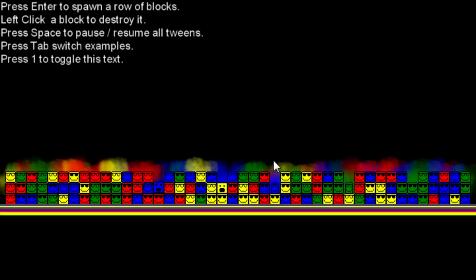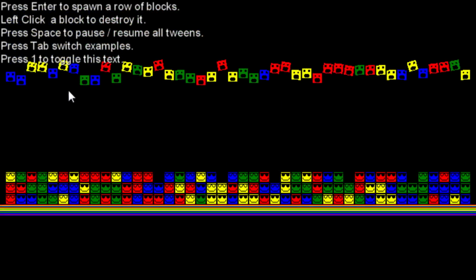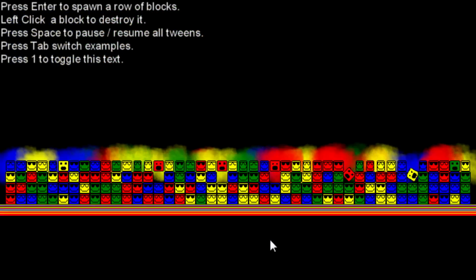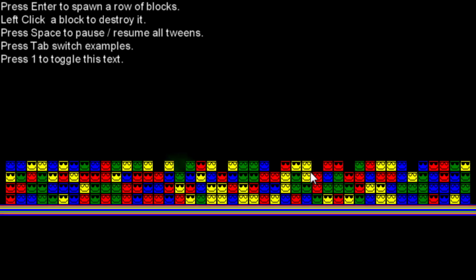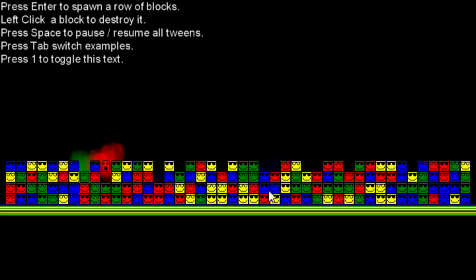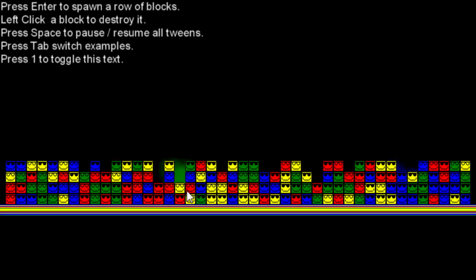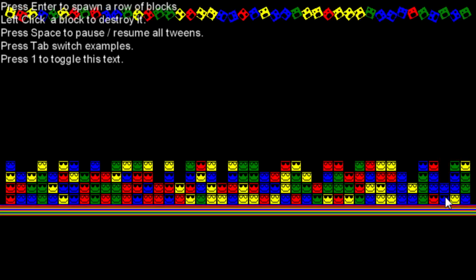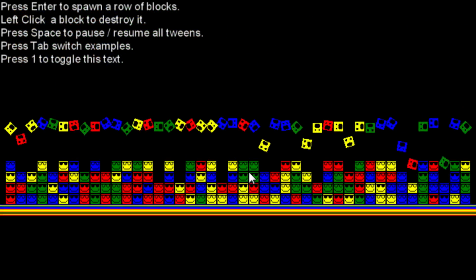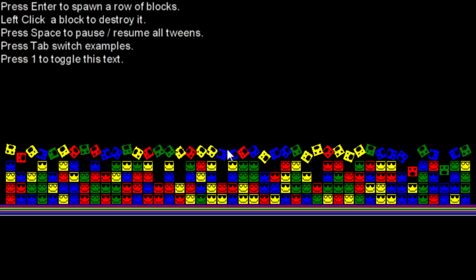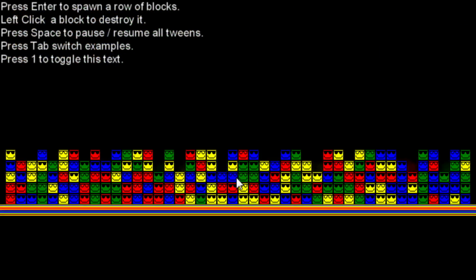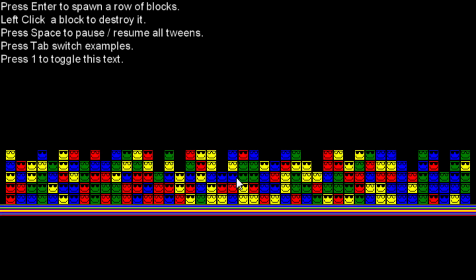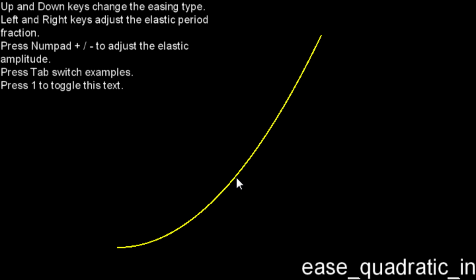And then this is an example of the delay function. So all of these have the same delay. They're all spawned at the same time, but the delay is randomized, so we get a nice little staggered effect when they come in. These scripts are also, well, the example has a lot of sample usage as far as figuring out having durations that are based on time, having durations that are based on like the speed, all that fun stuff.